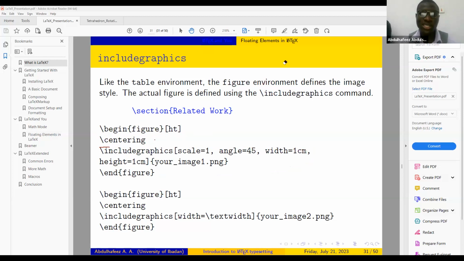Actually, now includegraphics has options like width, scale. You can scale a picture. You can set at which angle you want the picture to be. And note that you can have those options, width and height of your picture. Scaling is the most important thing in includegraphics, because as this Beamer is, if I want to put a picture here and the picture is way bigger than it, what do I use? I use scale. Maybe I want 0.8 times the picture, I just use 0.8. If I want 0.6, I use 0.6 and so on. So let's continue.